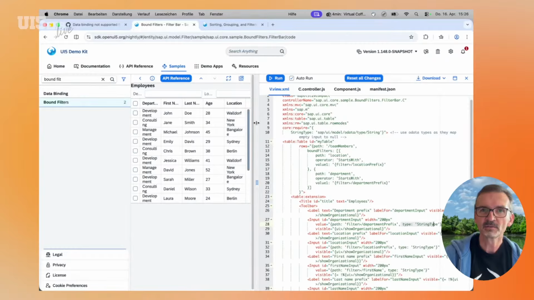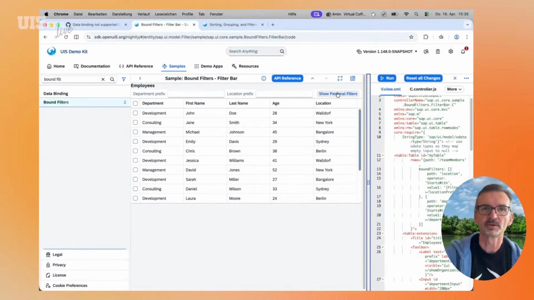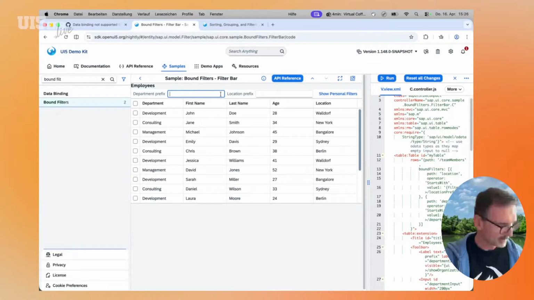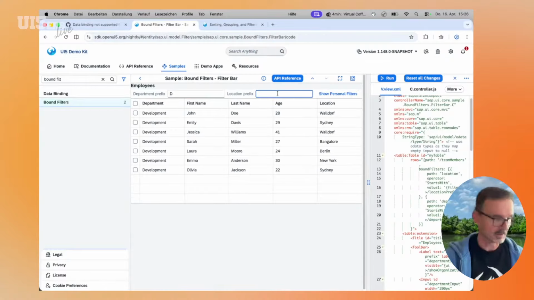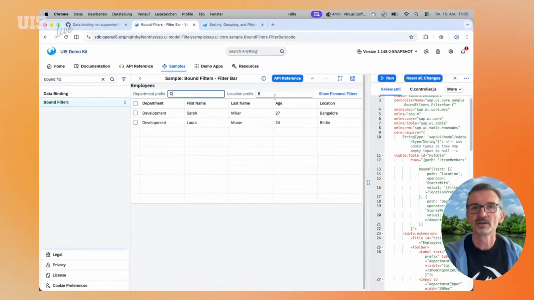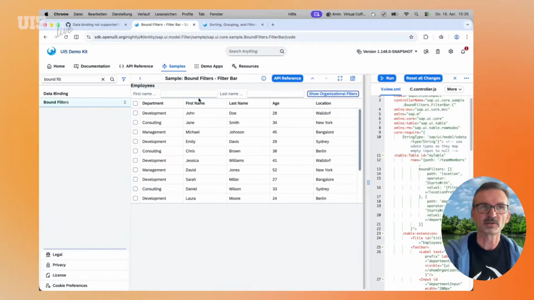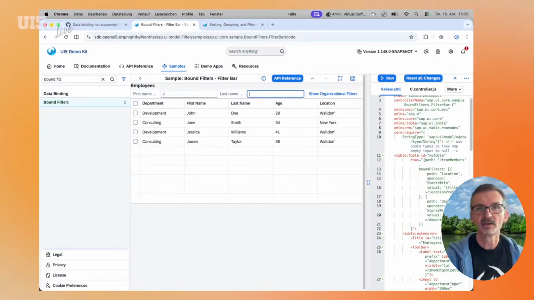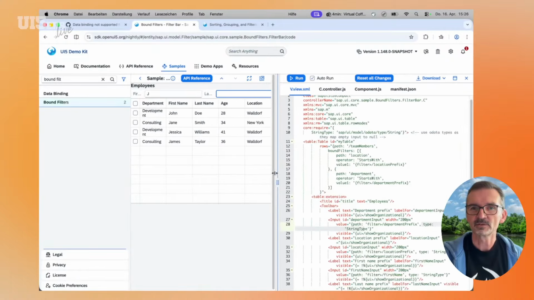An additional thing we have in this example is that we can switch the filter. So you can filter on department, and also switch the filter. Maybe I filter by development again, and maybe enter some prefix also for the location. And then now I switch, and these filters go away, and I have a different set of filters. So it's also possible to exchange the bound filters via API. Now you can use the first name or last name prefix. For example, enter J here, and then you would filter by the first name prefix J. And the data is shown accordingly.